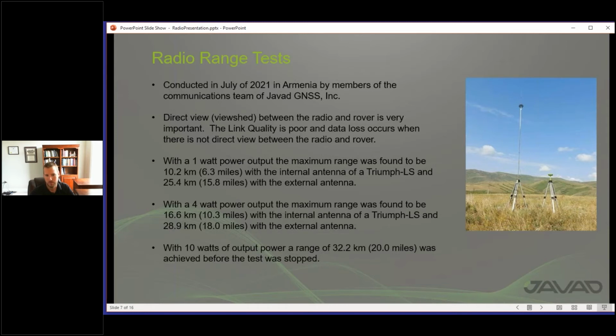With a 4 watt power output, the maximum range was found to be 10.3 miles with an internal antenna and 18 miles with an external antenna. Then they increased the power up to 10 watts, and they were able to get a range of 20 miles before they stopped the test. So that just shows that if you have view between the radio and the rover, you can get quite a lot of range out of the radio.